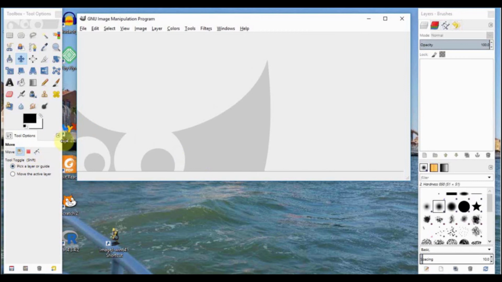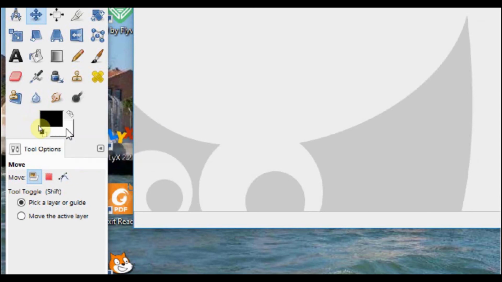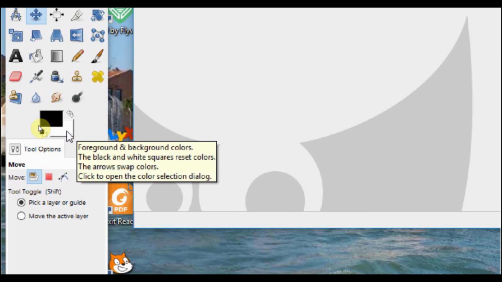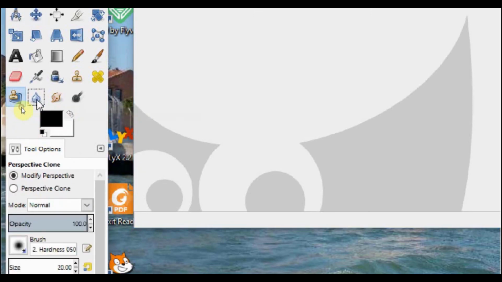You have the main workspace area in the center, and on the left and right you have dialog boxes. On the left, we have the toolbox with different tools which can be selected for different purposes. And here you see the different tools. Below is a color swatch with the foreground and background color, and this will be used for painting pixels. Once you select the tool up in the toolbox, various options for that particular tool will be displayed in the Tool Options menu, allowing you to access more functionality. So here, each time you click a different tool, you notice that the options in the Tool Options box will change. So go further and click the different tools and see how the Tools option box changes.